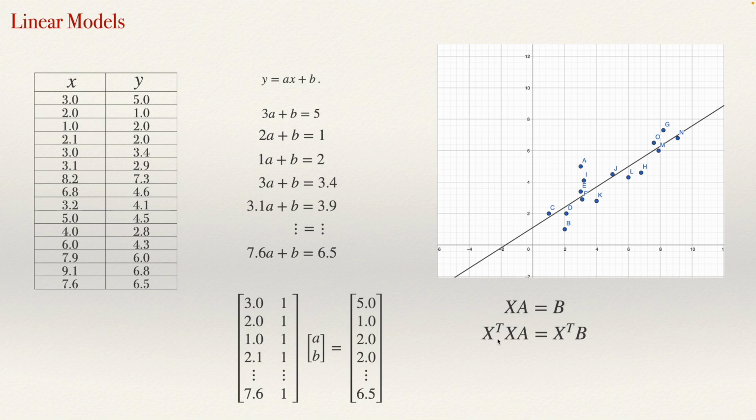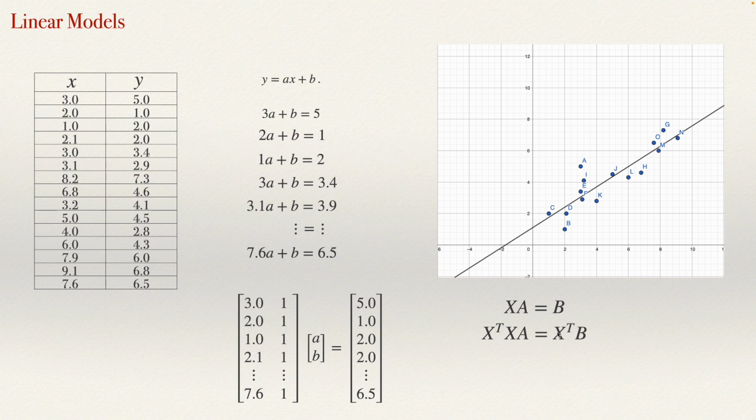If I multiply x transpose times x, the size of x is n rows, in this case 15 rows, 2 columns. The matrix x transpose will then be 2 rows, 15 columns. So when I multiply these two, the size of this matrix will be 2 by 2. And there are two values, a and b, that I'm looking for, two unknowns. So we have a 2 by 2 matrix multiplying a vector of 2 by 1, so the answer will be a vector of 2 by 1.